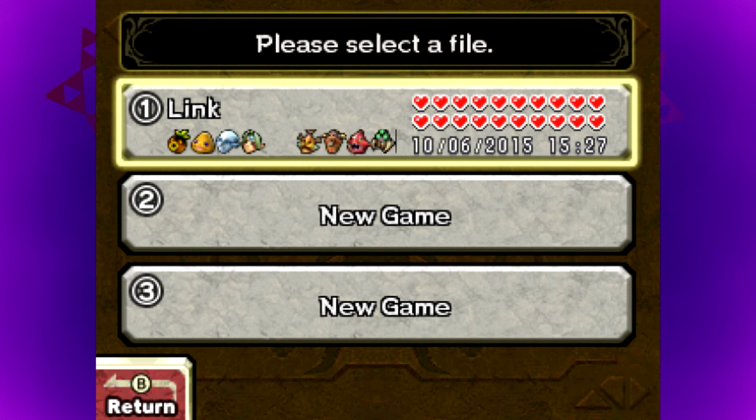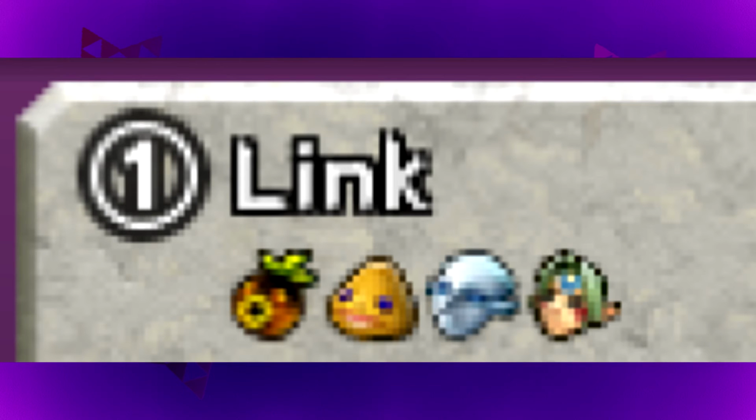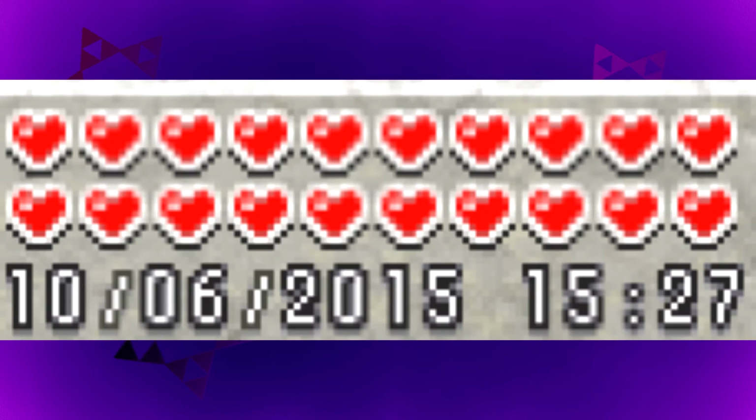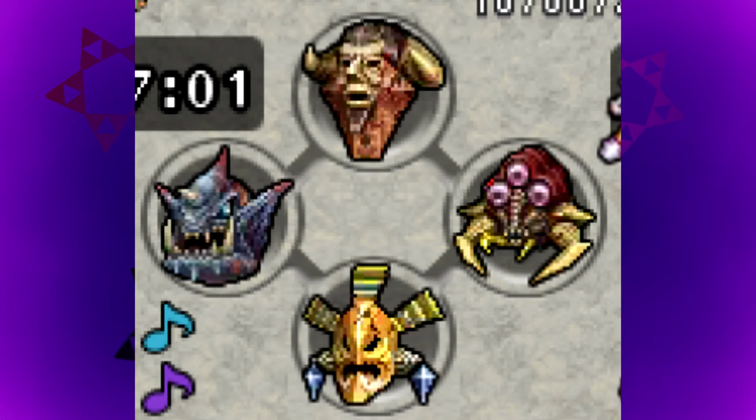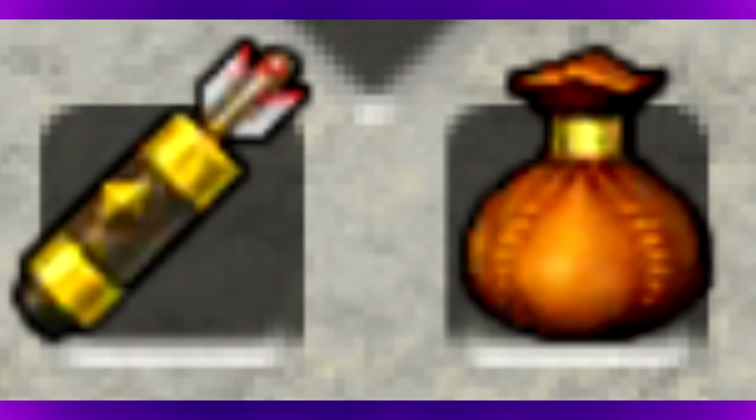The file selection has 3 save files and features the same mural as the title screen, and the files have a grey stonish look. While hovering over a started file, the current quest status shows up on the top screen with a purple background. The number of save file, name, transformation masks, hearts, when last saved, boss remains, sword, shield, heart pieces, quiver, bomb bag, songs, and the save location.